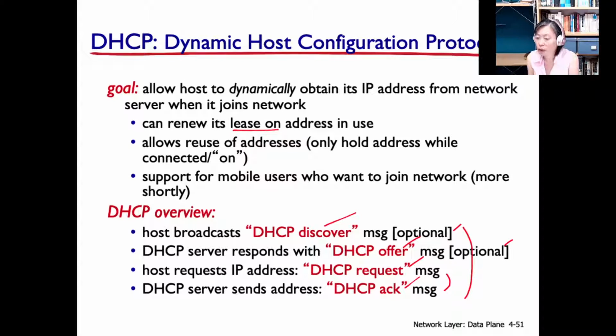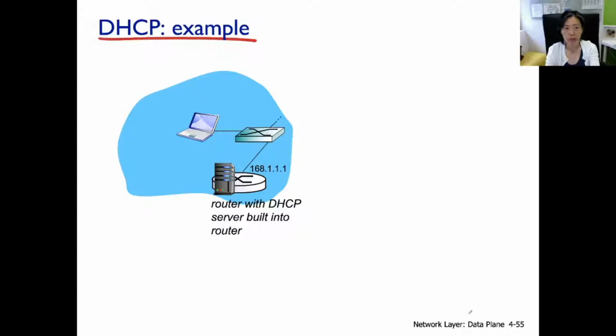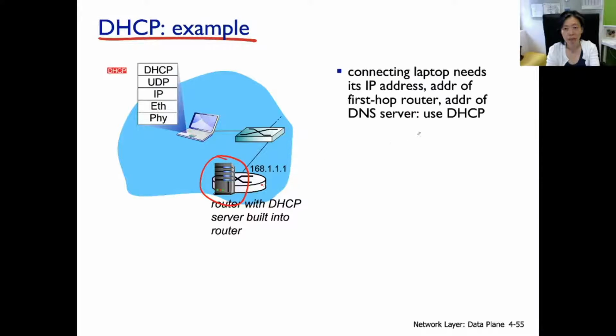Now, let's go on to an example of DHCP working, particularly the simplified version. And to illustrate, you see in this DHCP example, host is right here. Okay, we just joined. And DHCP server is already up, and it happens to be running on the first hop router. So what happened there is, the connecting laptop is going to send a DHCP request message out to the network. So this is the simplified version of DHCP. Sending request and server sending ACK. So the laptop here is asking for its IP address.